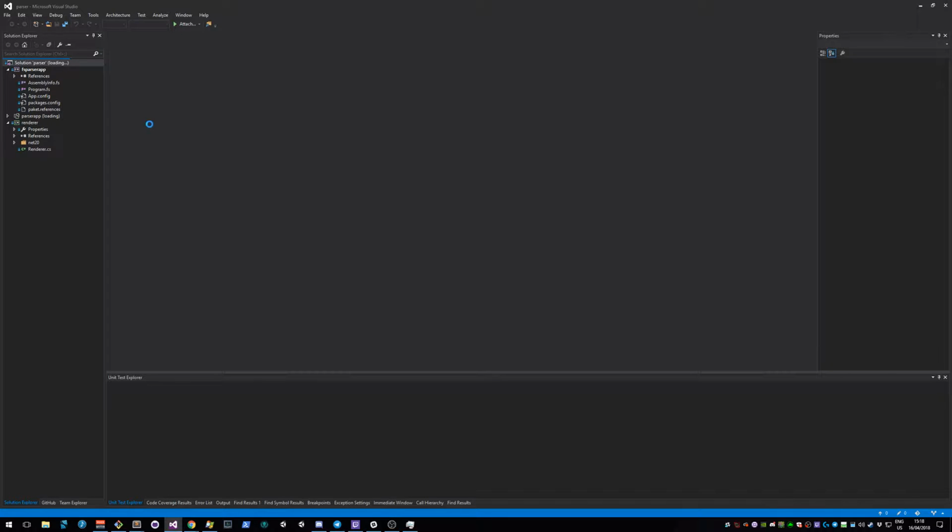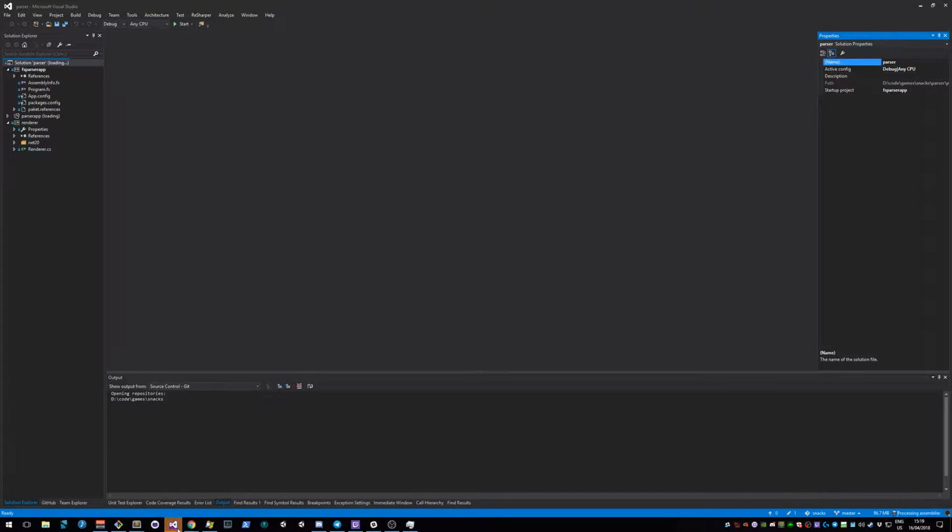I'm just following a tutorial. Oh, this is with F#. So I'm following the tutorial to try and figure out how to do a proper parser.